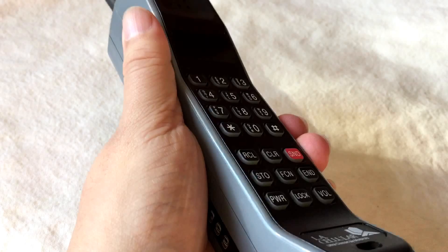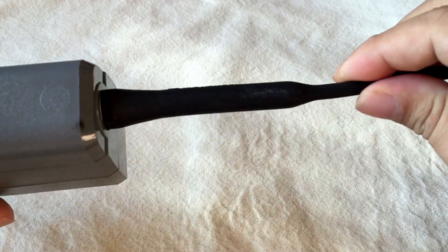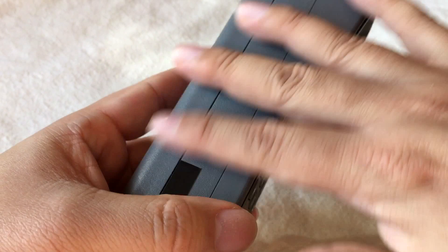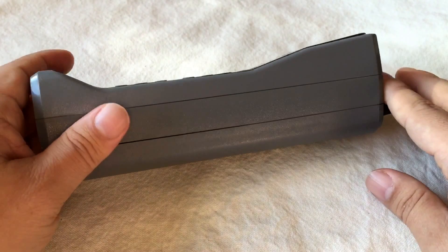They're actually very comfortable to hold in the hand because there's a lot of girth here to grab onto. They had this kind of long, Empire State Building-like antenna on them that was flexible. If you find these phones today, a lot of times these antennas are bent slightly or worse because of the way they were stored. The outer casing was often an off-white, standard computer white plastic. In this case it's a gray, and then this front could have been a dark gray like this one, or sometimes a light gray, and I just really loved them.